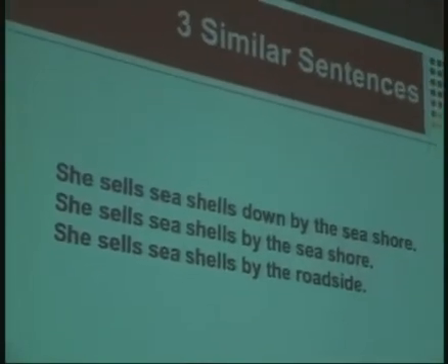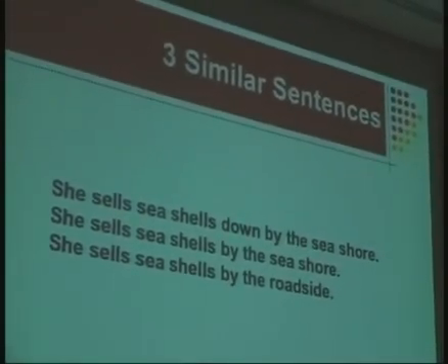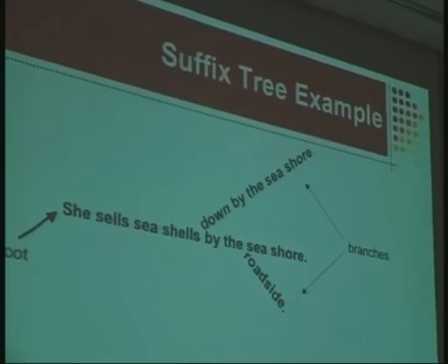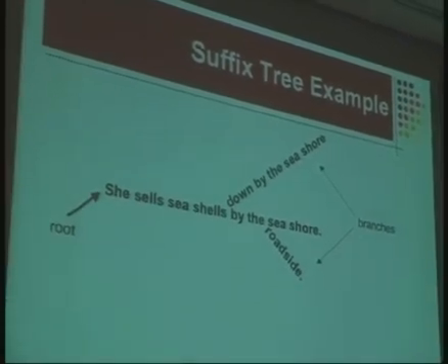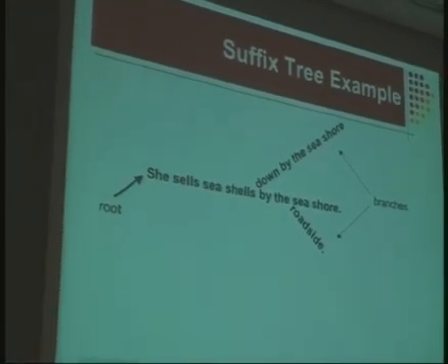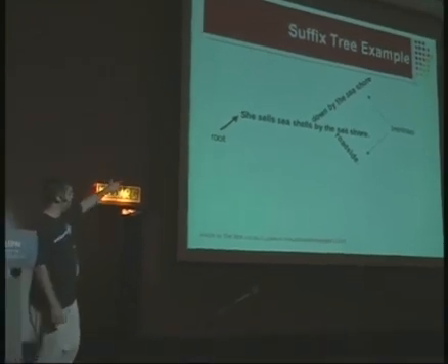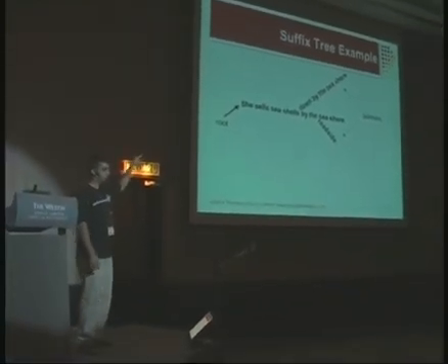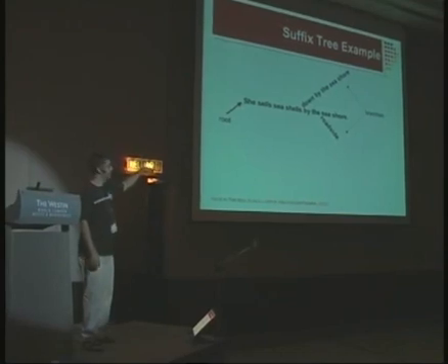To illustrate this, I'm going to use 3 sample sentences. She sells seashells down by the seashore, and by the roadside. We can see that the first part is usually the same. This is going to be a great root, but then we have some differences. This is how we illustrate those using a suffix tree. We have a root, the first 3 words of the sentence, she sells seashells. Now we have a branch, down by the seashore and by the roadside, and these 2 different sentences differ from this root sentence. So we've introduced branches. You can see immediately the power of this: we reduce the complexity of our data. We have a long common substring, she sells seashells, and we have some differences.